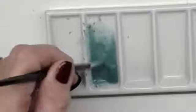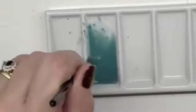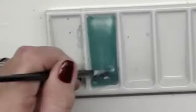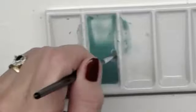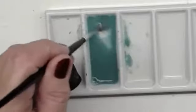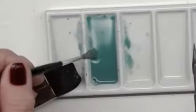So that's a really, really wet. Now you do have to kind of just give it a mix. It doesn't take much, as you can see. Whoopsie. That's wonderful. Just by sharpening a point on a pencil, I have a lovely watercolour.